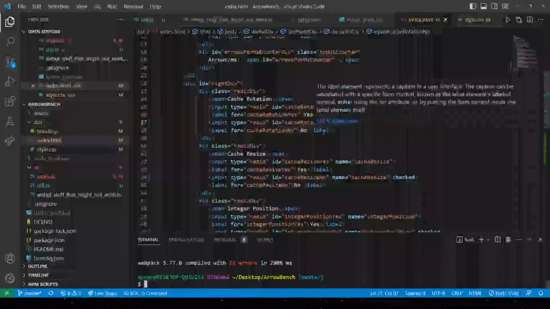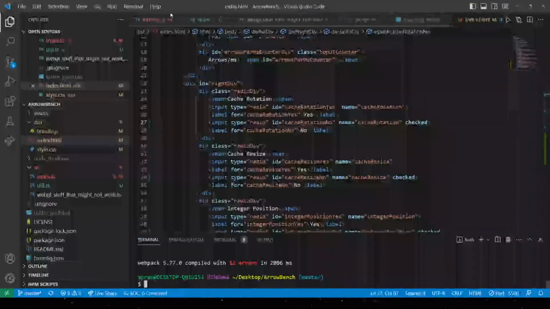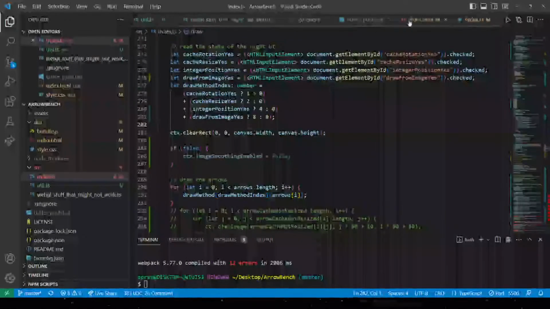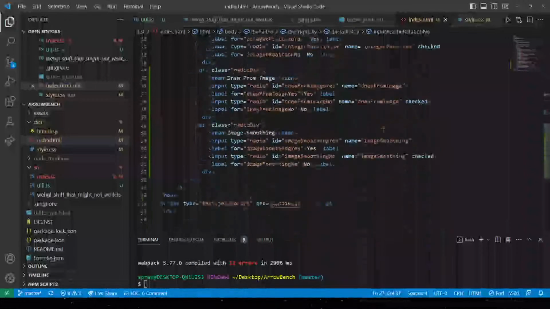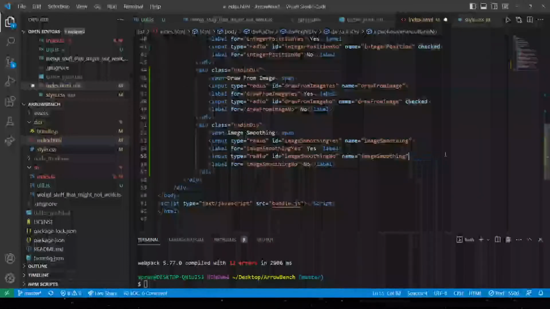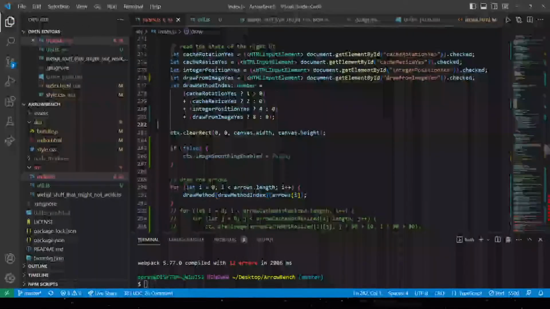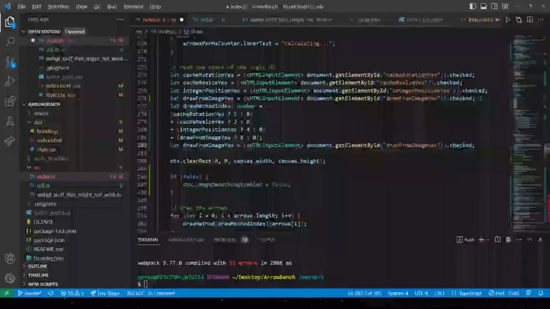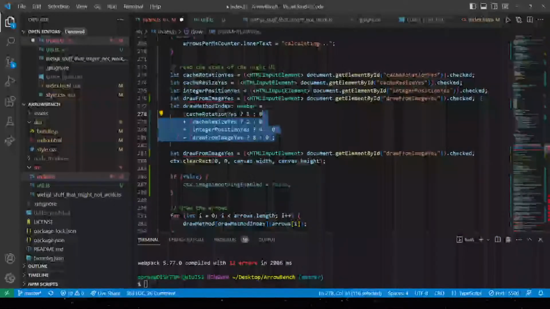All right, and then we turn off image smoothing. Oh, it needs to default on though. This needs to default on. Oh, messed up my spacing again.